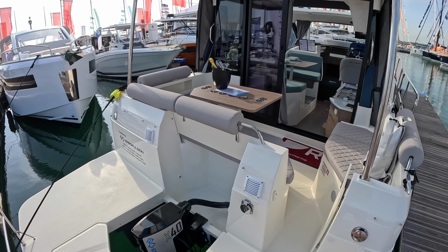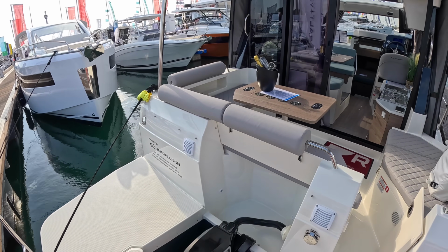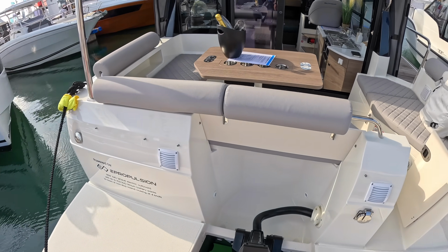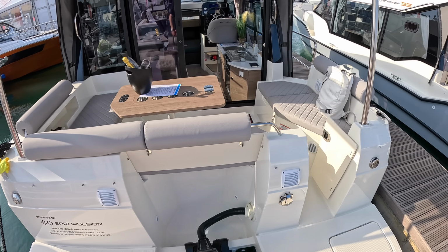And what's really important that they wanted to do is the ability to recharge it from a standard shore power. So you go into a marina, you don't need to have a special battery charging setup. You can just plug it into the shore power and recharge it. Let's have a look on board.